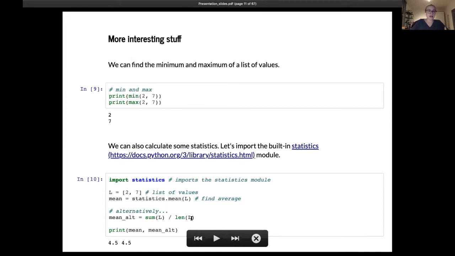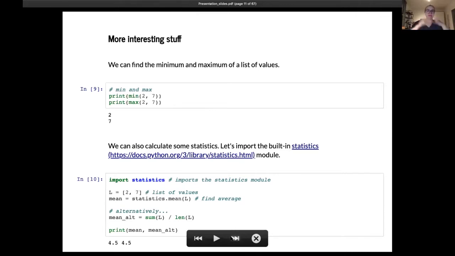But I think it's easier and leaner to actually just use statistics.mean. And then of course you can see that it's the same thing. So that's the way to deal with modules. You import them, you refer to them, and then you can use the functions that are loaded with the module.